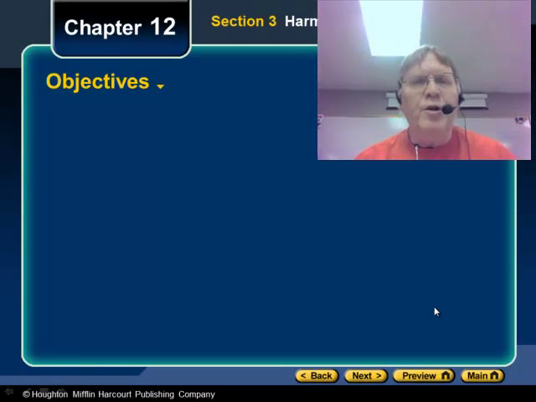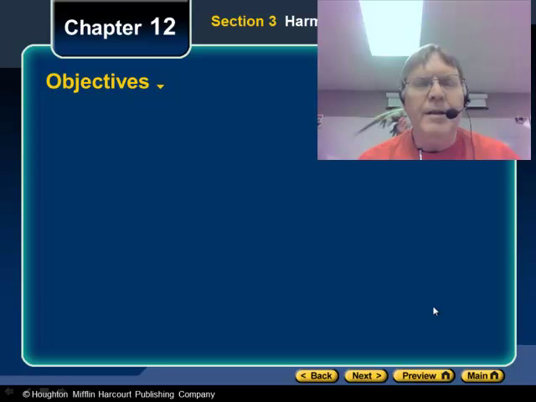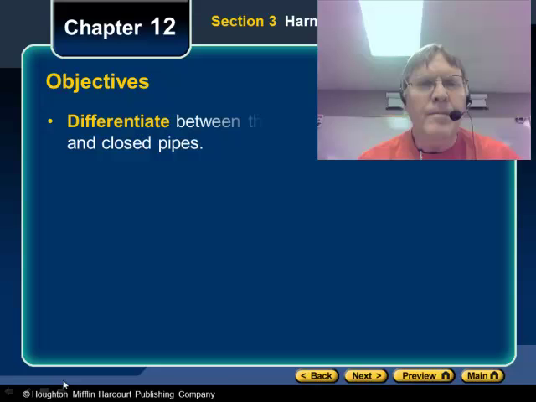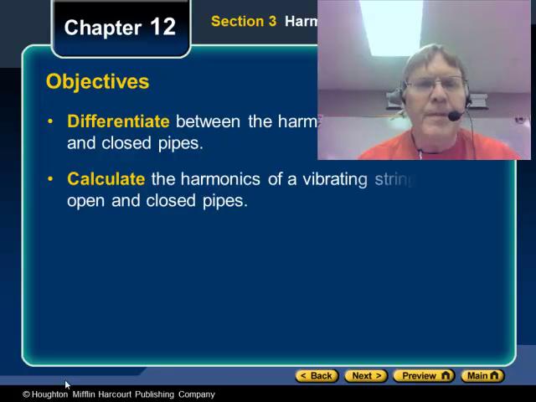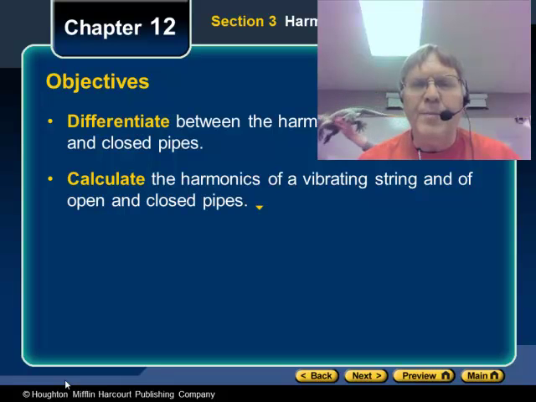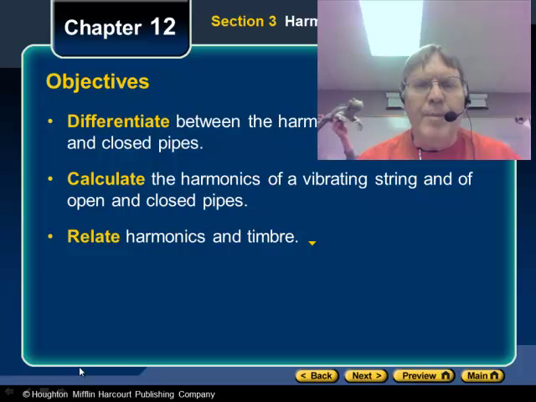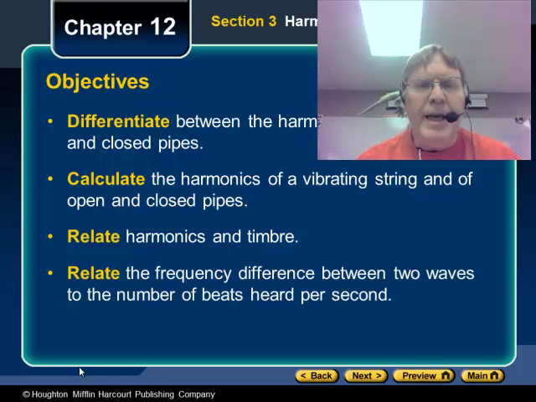Hi, this video is Chapter 12, Section 3, and our objectives here today are to differentiate between harmonic series of open and closed pipes, calculate the harmonics of a vibrating string and of open and closed pipes, relate harmonics to timbre, and relate the frequency difference between two waves to the number of beats heard per second.